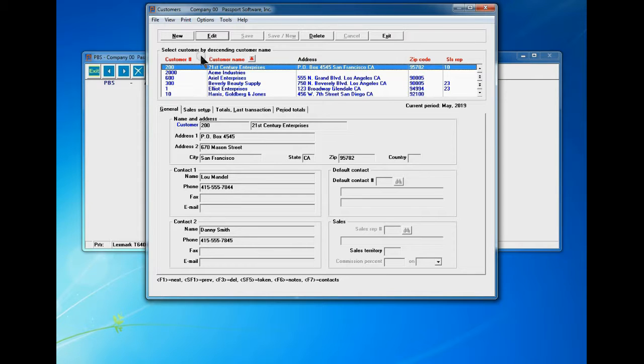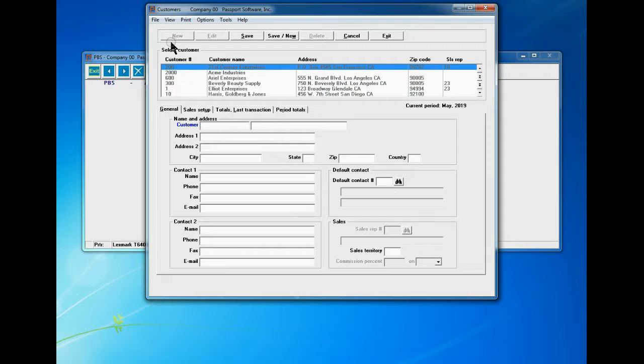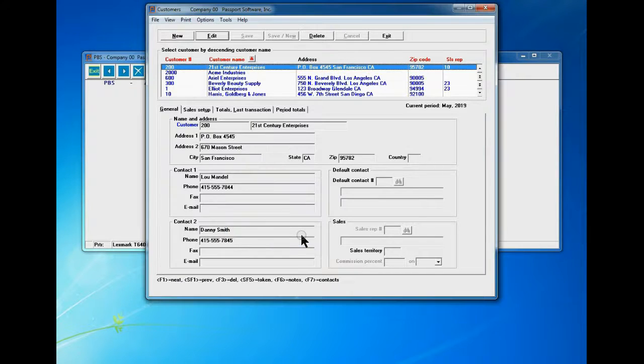I can go in and enter a new customer. The one thing that you should really pay attention to, because it is a terrific time saver, is the underlined letters here. So if I hit Alt-N, I am going in to enter a new customer immediately. So you don't have to touch the mouse to go up and click new. You can use Alt-N. The same thing with Alt-S and save new.